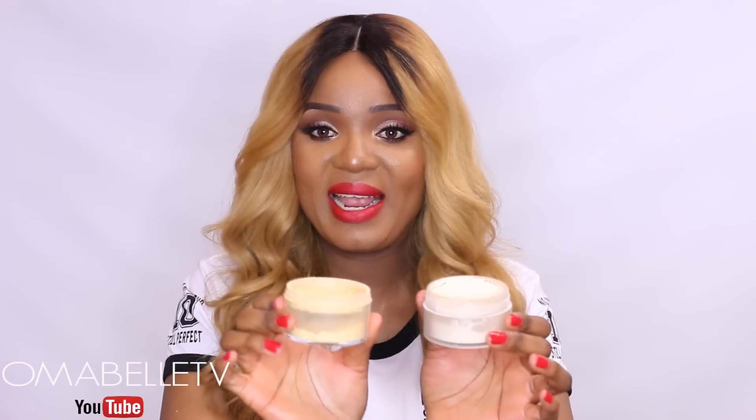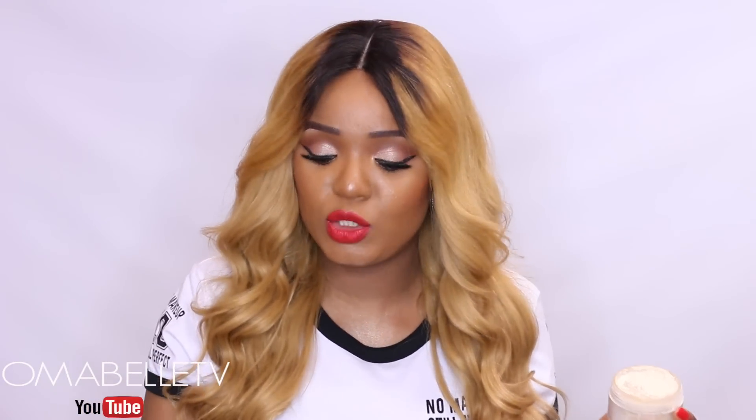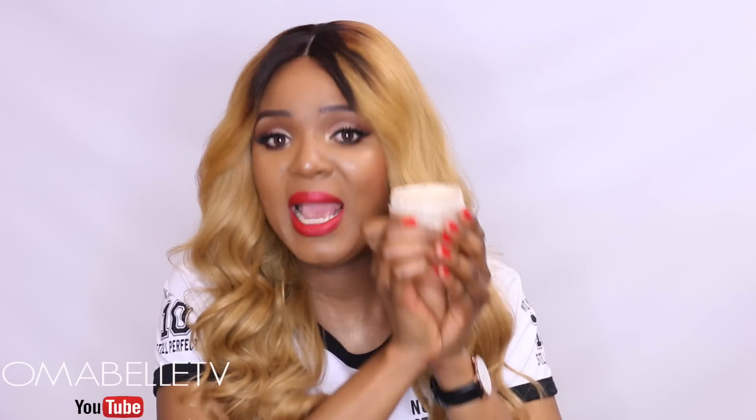Until recently when I decided to pick it up and give it a second try — oh my gosh, this powder just stole my heart. One thing I noticed is it's very finely milled and translucent, so it doesn't have any color to it, unlike the Sacha Buttercup which has a yellow color. The yellow definitely suits our skin tone, but the amazing thing about the Laura Mercier is that it's translucent, so whether Black, white, anybody can use this powder.